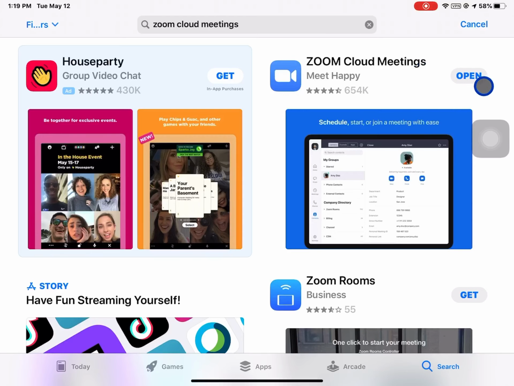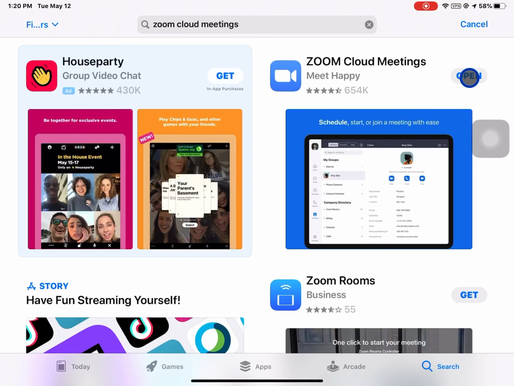So the cloud means that I didn't download it, but I paid for it. And whether it's free or whether I had to pay money for it, doesn't matter. The cloud symbol means that I already paid for it and I can download it for free. I don't have to pay for any apps twice. I only have to pay for an app once.